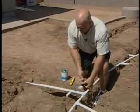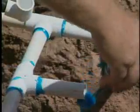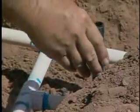Putting the risers on, we want to make sure that you keep these risers good and straight. Straight up and down. So when you glue it on, set it down in the trench and make sure that it's straight up and down.